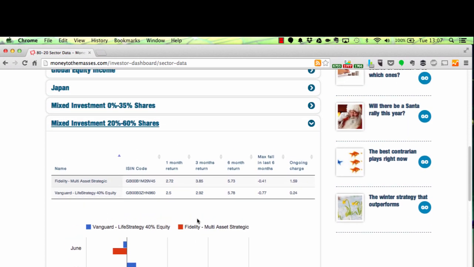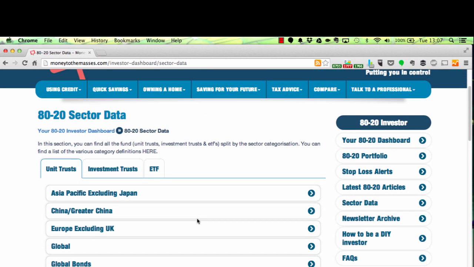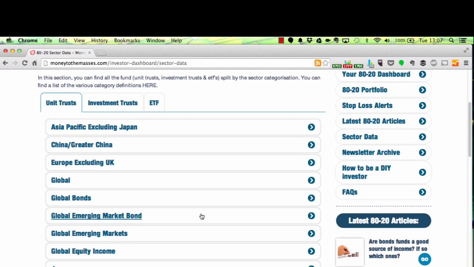No one else out there does that, because what people tend to do is focus on one point or the other, either active management or passive, because there's a lot of ego in investing. What 80-20 Investor is about is leaving your ego at the door and not worrying about that sort of stuff. You want to actually try and maximize your returns for minimum effort. So hopefully you can see there already you could have got down to picking a fund that would hopefully maximize your likely returns, but on very little effort.